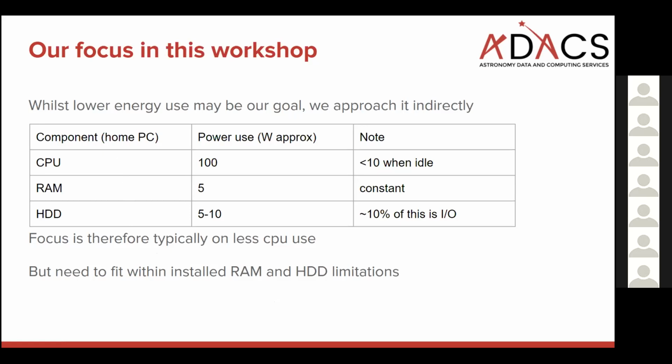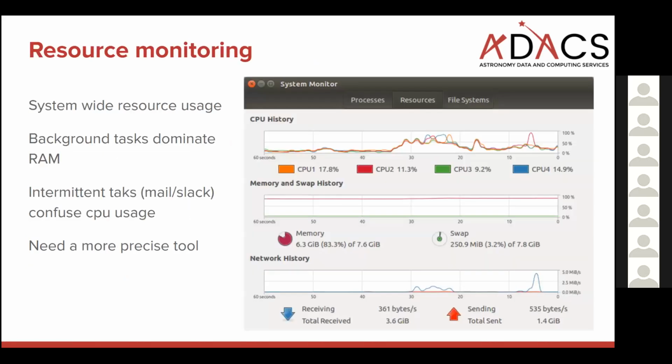But of course, there are RAM and storage limitations that you have to fit inside of. Okay, cool. So the most basic way of resource monitoring is you just open your system monitor on your desktop. This is my Ubuntu system monitor. I think I opened Facebook because I know that Facebook tends to chug my computer a bit. This is showing the last minute. I've got 4 cores on my laptop.